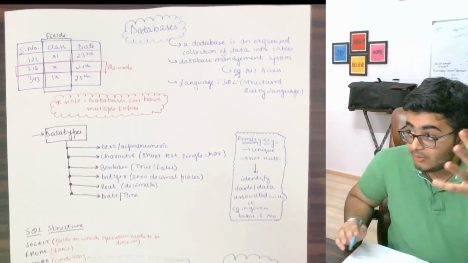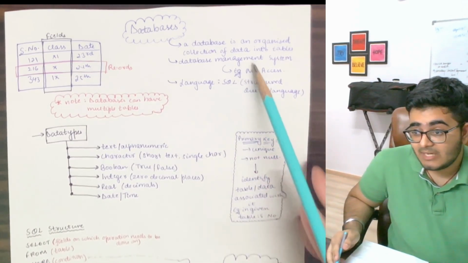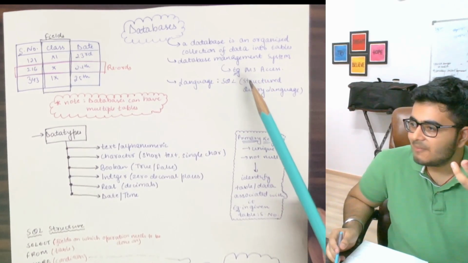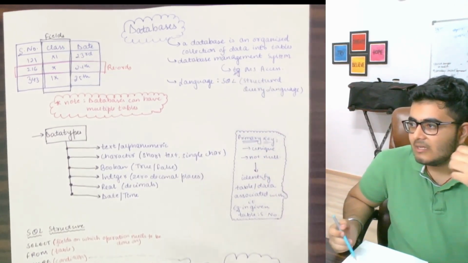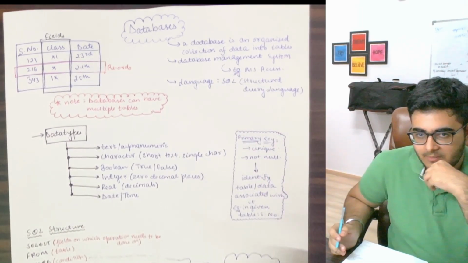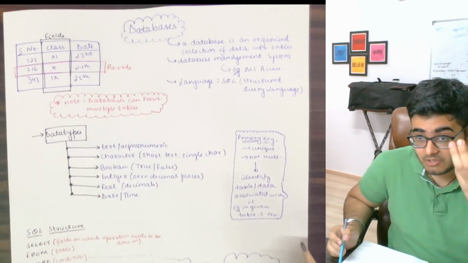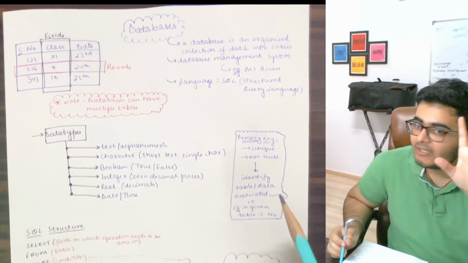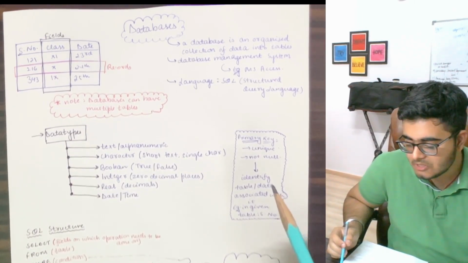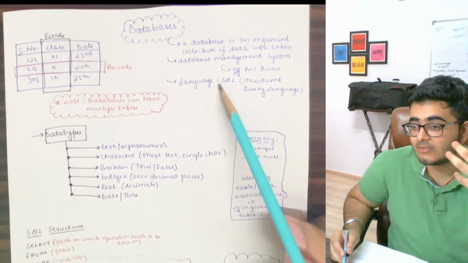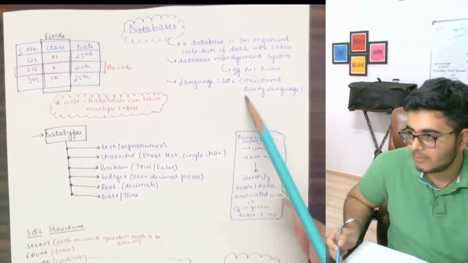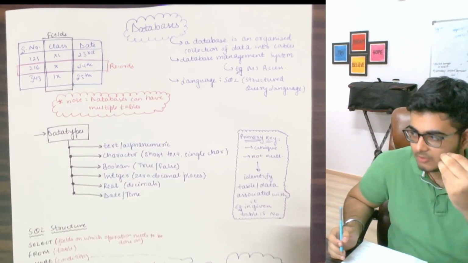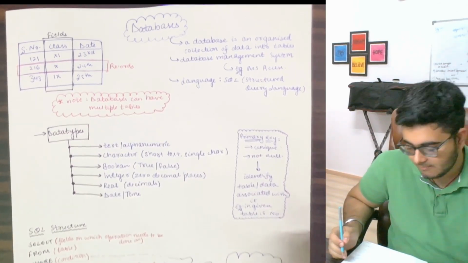Now, how is this database managed? We call it a database management system, and one of the most famous examples is MS Access, which is Microsoft software to manage databases. The programming language used to control all of these databases, there is one graphical UI also which can be used, but your syllabus specifically targets SQL, which is Structured Query Language, a language through which, with code, you can control a database.